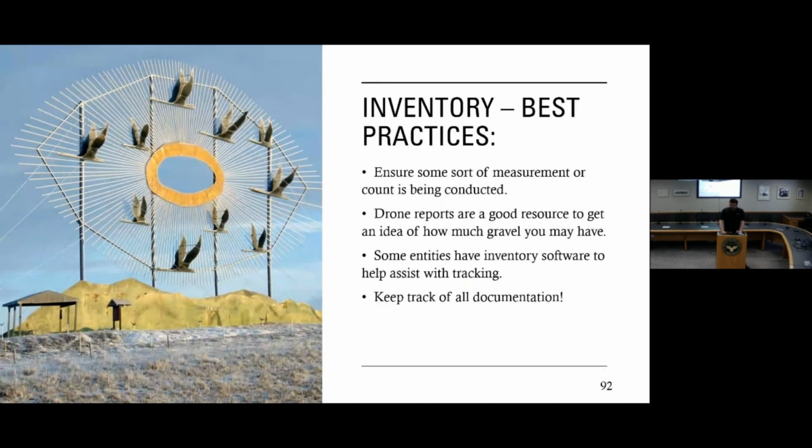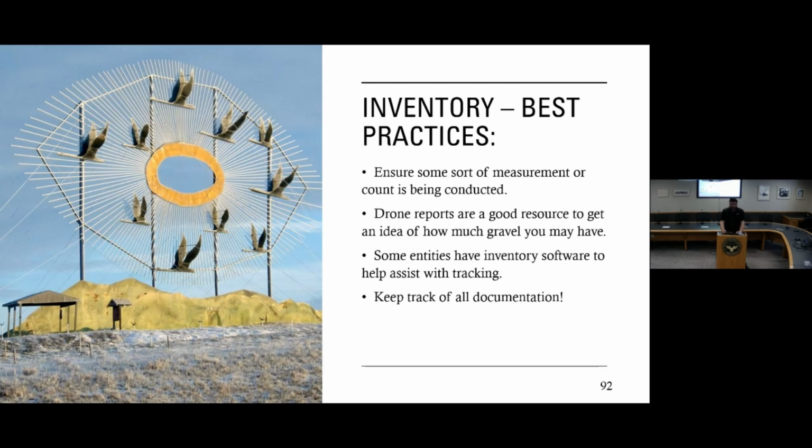Some best practices for you to take away today. Ensure some sort of measurement or count is being conducted. That measurement really is key because it drives your volume. You want to make sure you have adequate audit evidence to use. Those drone reports are, I think, a great resource. If you don't have them, I would highly suggest looking into whether it's an option for you. Like I said, you can use that as your audit evidence. They take images of all the pits and do an accurate measurement, I believe, and then you can use that for your count and your audit evidence.